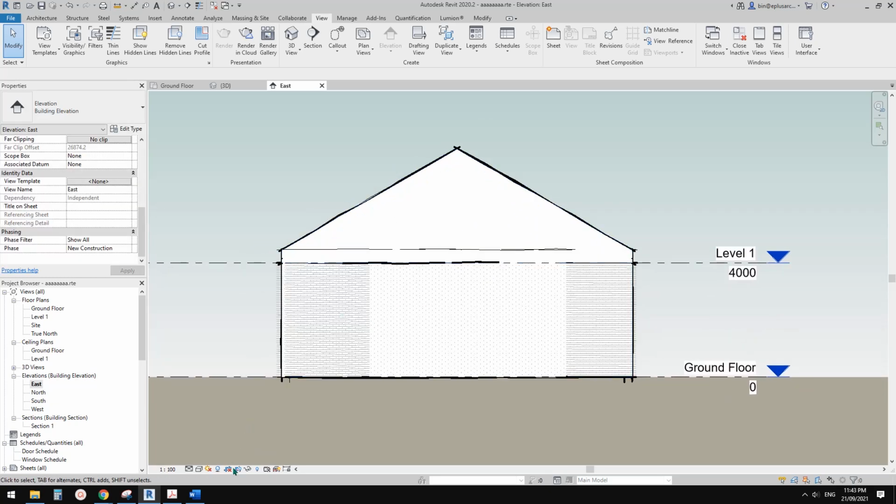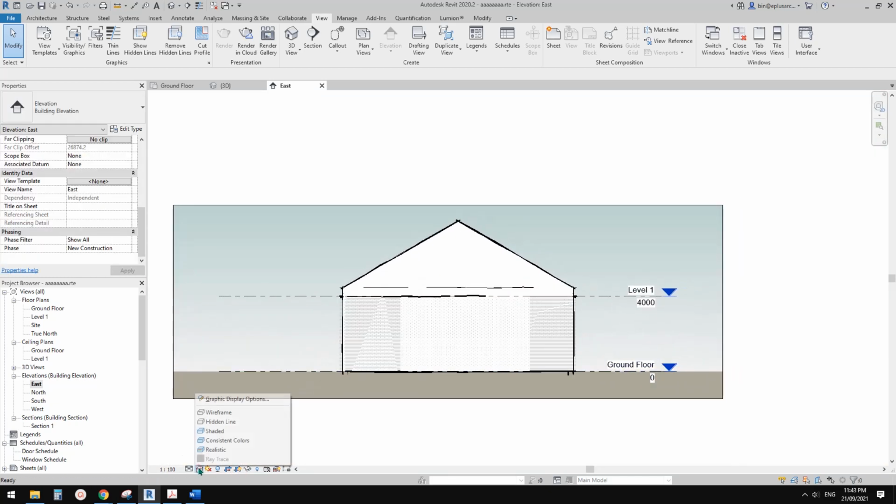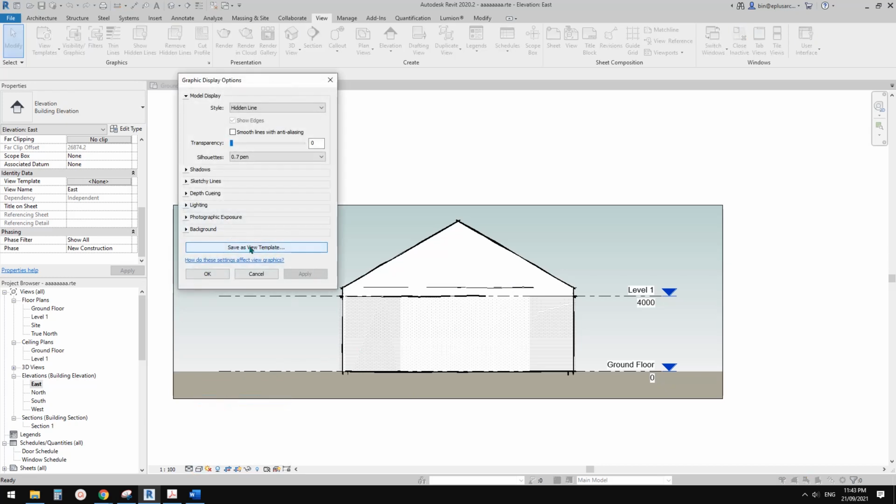Okay, so I'm happy with this look, and we can just create a view template from this view. So go to graphic display options, and then you will see this here: save as a view template. Now I'll just call it schematic design elevation.